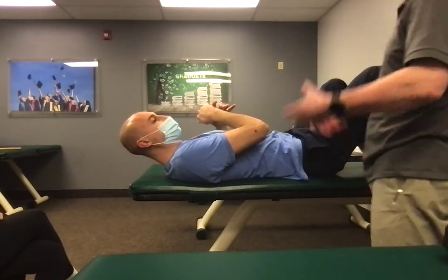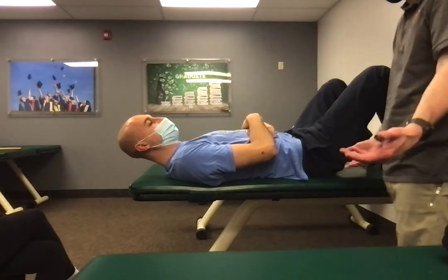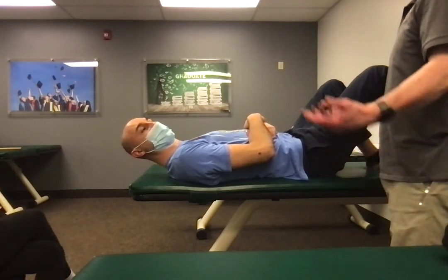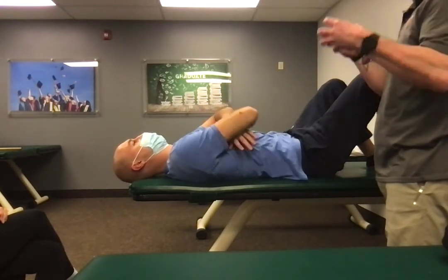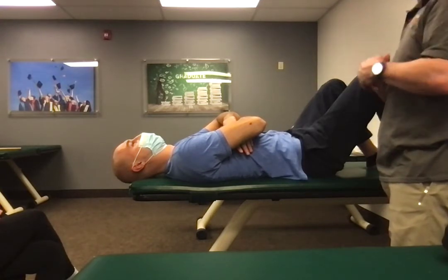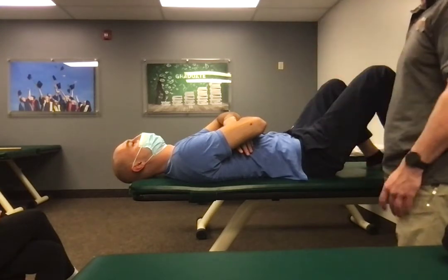The scapula is just making sure you can hold on to that scap and move it in the direction you want: upward and downward rotation, elevation, depression, protraction, retraction, and making sure you can get a full distraction as much as possible. It's not a true synovial joint, so we don't have a true capsule per se. It's very close to a planar motion, so the distraction doesn't matter quite as much.